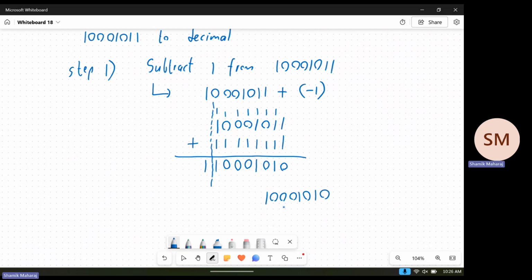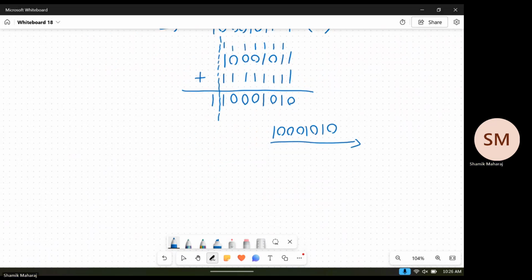Okay, so that's the end of step 1. Step 2. Step 2 is to then invert all the digits. So invert all digits. Which again, zeros become ones and ones become zeros.